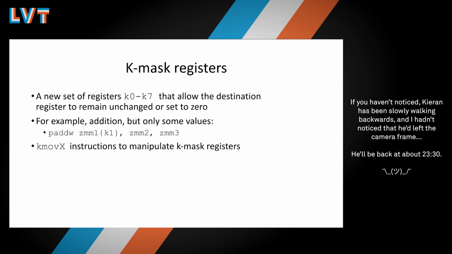So what the K-mask lets you do is set some of those values to 0. You might want to do that for some reason, or have them remain unchanged. Add is kind of a trivial case because you can obviously add 0 and the value remains unchanged. So it lets you manipulate each output on an individual basis if you need to, say, mask it out in such a way. And there are special instructions to manipulate those K-masks as well, which makes life really confusing.